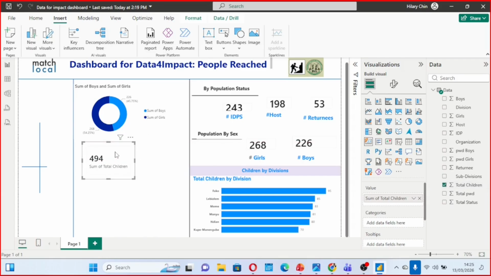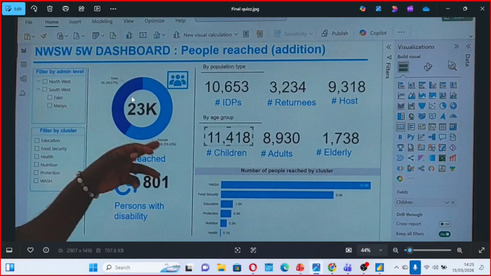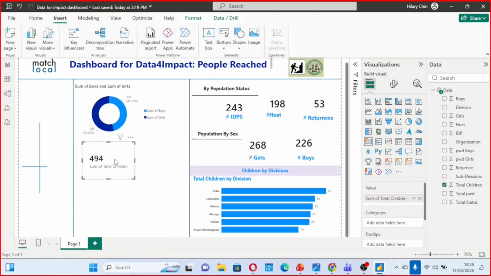So you see that if we look at our sample dashboard here, the pie chart needs to be able to carry the total male and female in the middle of the pie chart, but still showing the pie chart visibly for everyone to see. But you see that if I just take this total children and I bring it here, it covers my pie chart.